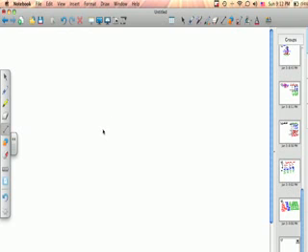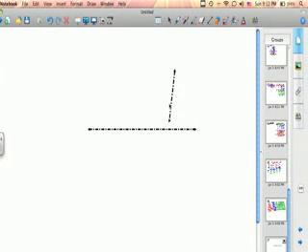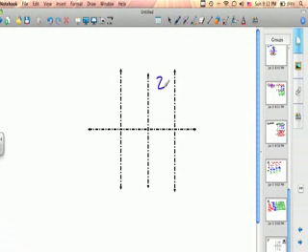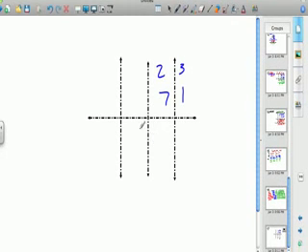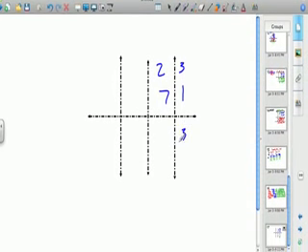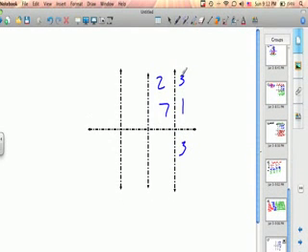See, if I break this up into columns, this will begin to make some sense. So when I've got multiplying like 23 times, I don't know, 71. See this? 3 times 1 is just 3. Well, how did I know that? Well, I've got 3 numbers without a base 10, and I've got 1 number without a base 10. That was pretty easy.